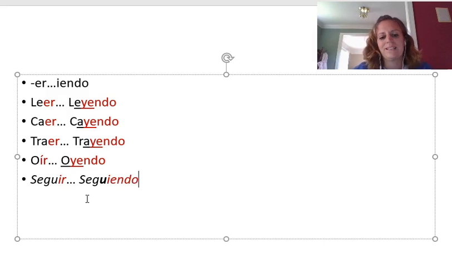So when I add the endings on, it does have another spelling change that E changes to an I, but that's a different rule. I don't have to worry about adding a Y, even though I have three vowels next to each other, because one of those vowels is silent.